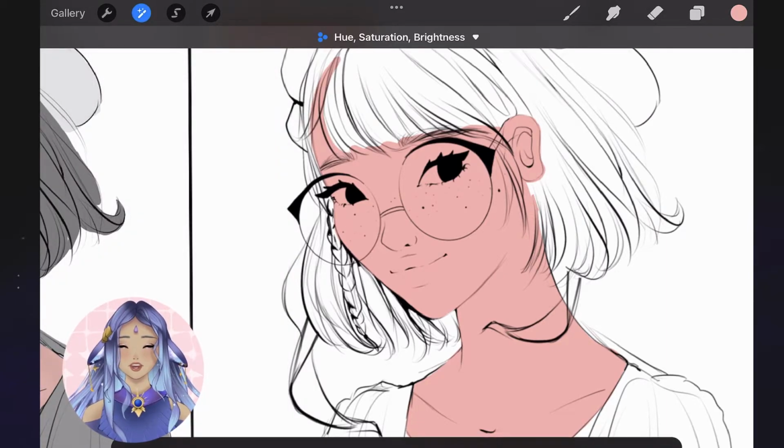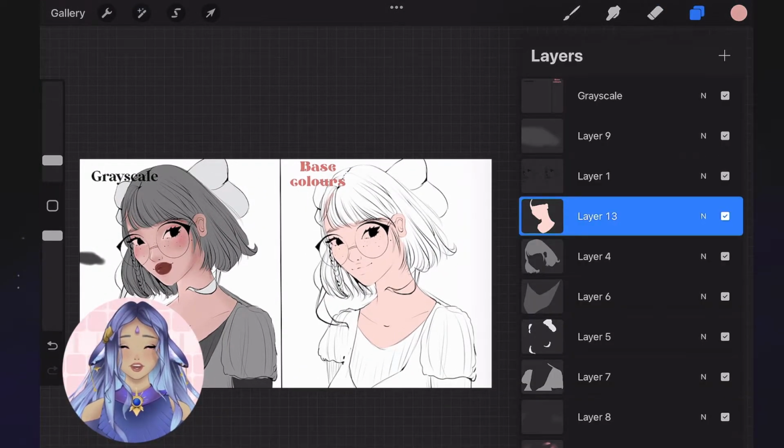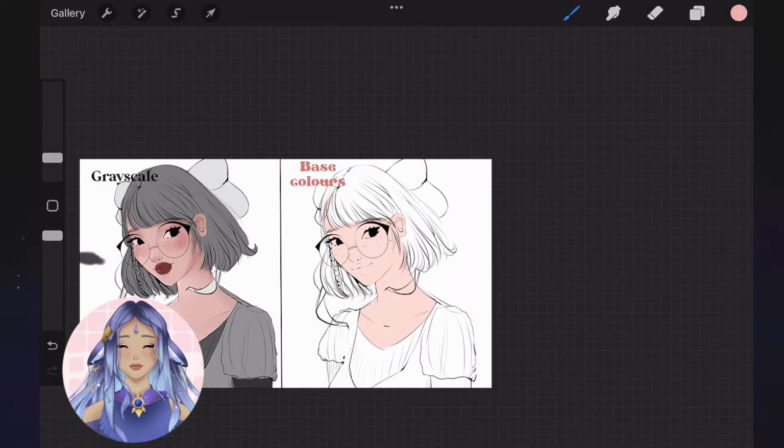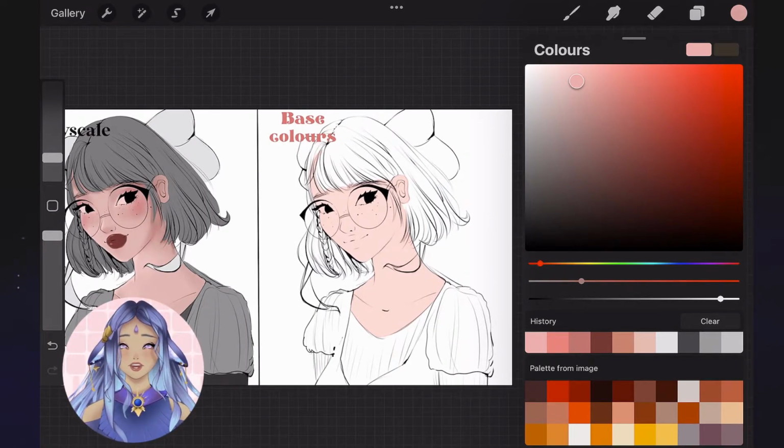Okay, so I've done the skin color, but it's a bit too dark. So I'm gonna lighten it up, and then that should be fine enough. Now, the thing with your base colors is that you need to already have an idea what colors you want. So you can follow a color palette, but if you're not very confident with making color palettes, then the grayscale might be better so that you already have your shadows and your highlights already placed, and then you just add the colors and experiment with the colors that way. So I'm gonna give her brown hair.